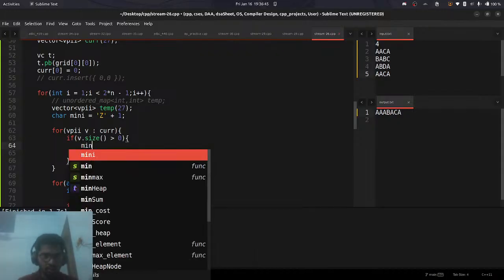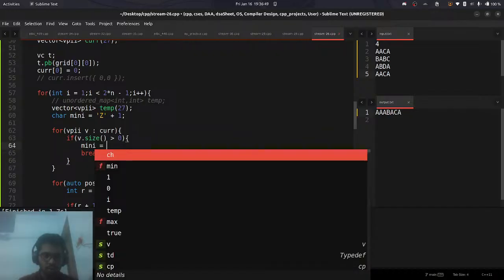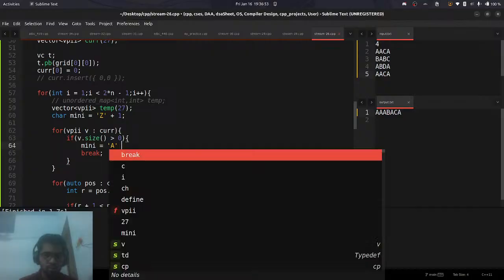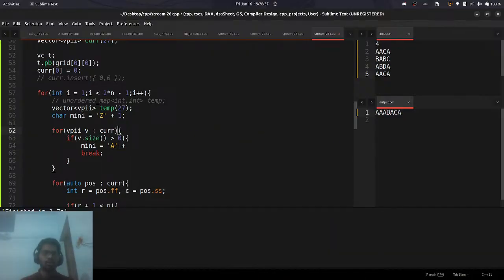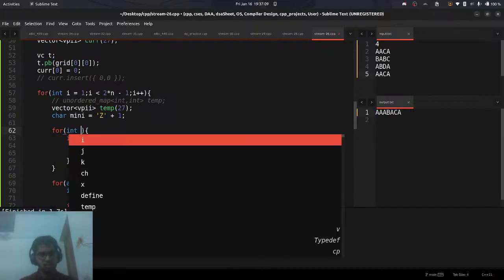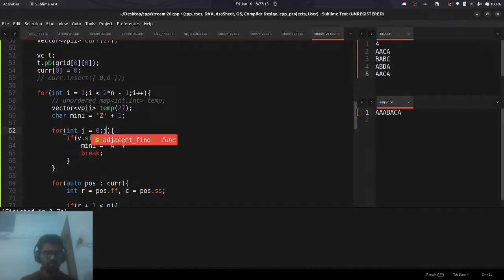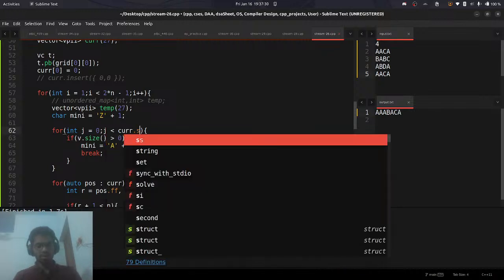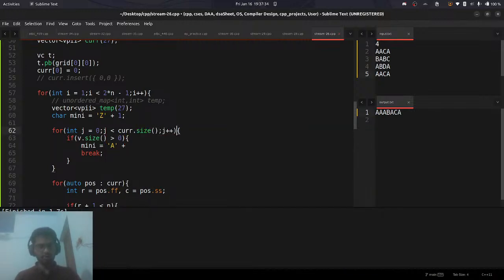Okay, so mini will be this plus the index, and so it will be, okay, so j is less than current dot size, j plus plus, plus j.